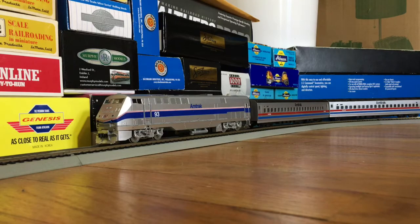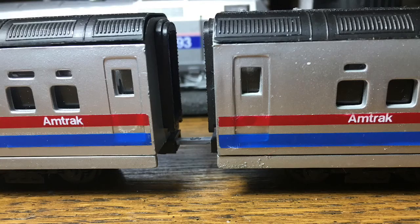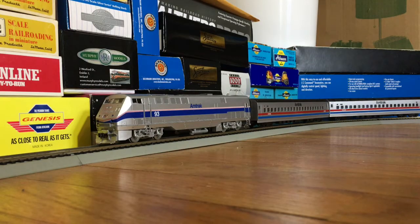Well, here it is, the finished product. I must say, it looks a lot better now that it's got all the parts reattached. It's genuinely really nice. Behind it, I've got the infamous crummy liners, as I've dubbed them. I made a drawbar in between them, so I didn't have to use any couplers. Probably show a picture of that on screen right now. But yeah, let's get it cranked up.